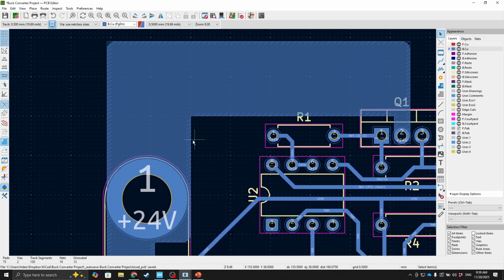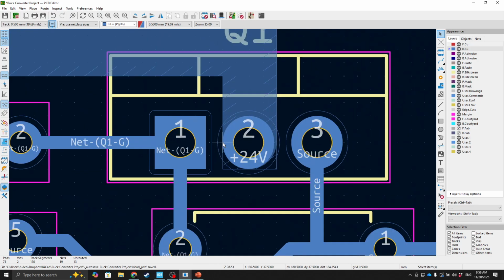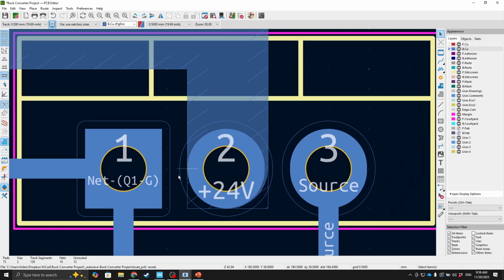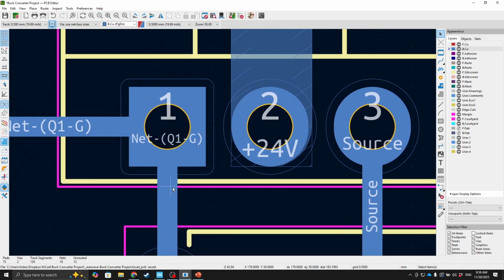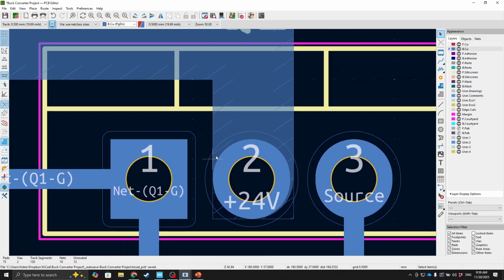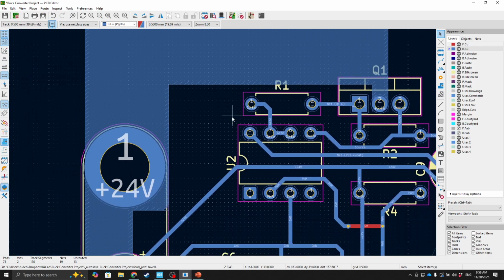Yeah, so it will be filled like this. And if it's close to another node of another connection, it will automatically delete that space. So it will be like adjusting automatically.